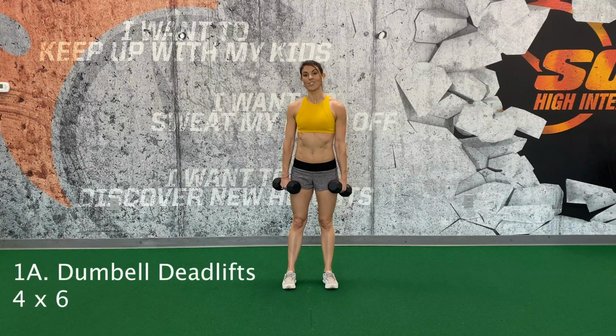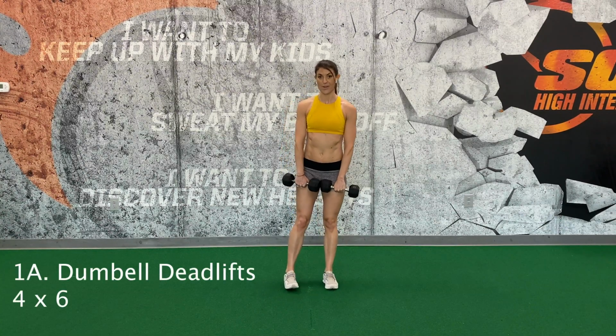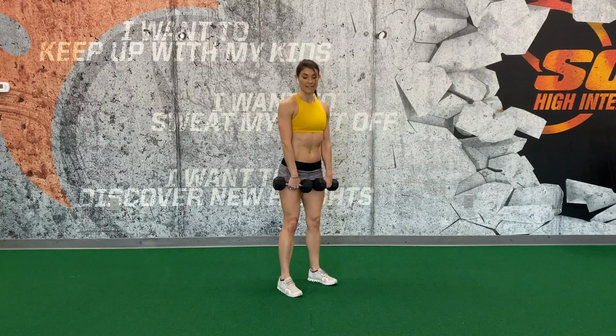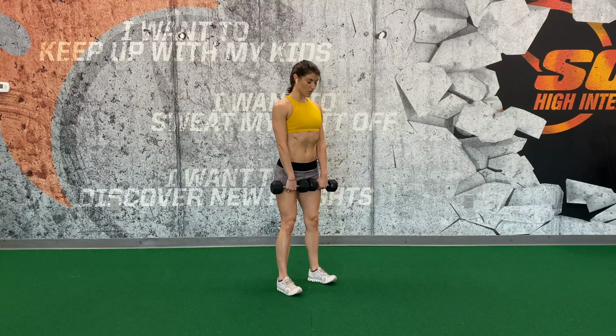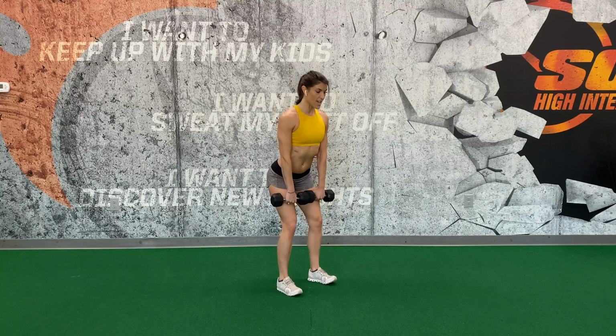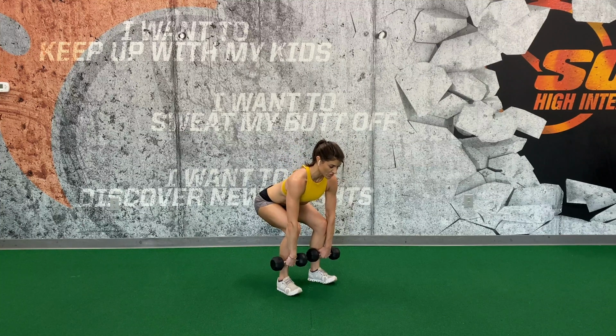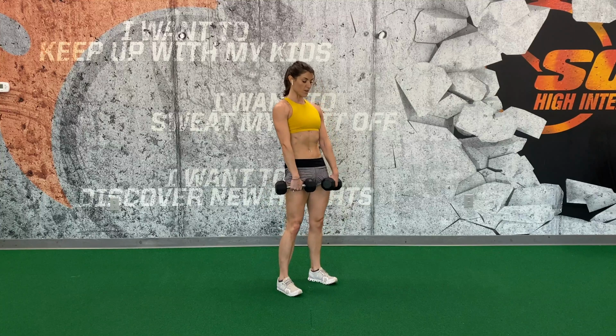Dumbbell deadlift exercise, you're gonna take the dumbbells and put them right out in front of you. Now the goal is to keep the dumbbells so close to your body that you feel like they're rubbing up and down your legs. Put the weight in your heels, suck your core in, gaze 2 feet out in front of you, bend your knees and let those dumbbells come all the way down to about halfway on down your shins. From here, suck your abs in, stand back up, push your hips forward and squeeze your glutes.